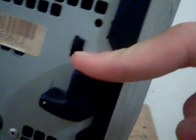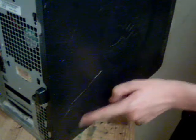So let's open this thing up then. Right, so what you need to do is you need to push this thing down here. So it's just a simple L shape. You push it down like that, and I'll show you, but it's hard to open it in this case. So what you need to do is get the sides off the computer. So you'll have the sides there. There's like a dip there on the computer, and there's one at the top as well.